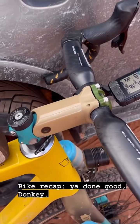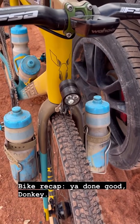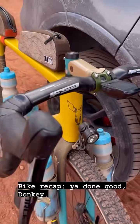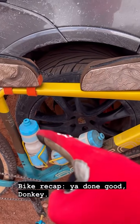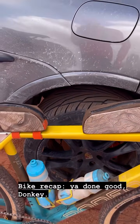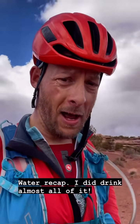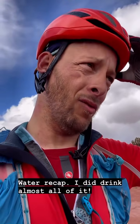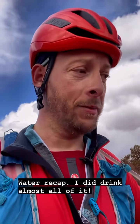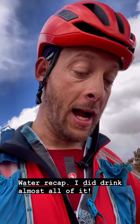But Redshift is a hero. I did bring a dynamo light because I wasn't sure how long I'd be out here today. I drank those 2 bottles and most of that one and half of that one, so I've got a little bit left in the pack, probably half a pack. So it turns out I brought enough water, and today was really only probably 50 degrees at the high. It just reinforces the fact that you've got to bring a lot of water on this thing. And it helps a lot to do it when it's cool out so that you don't get super dehydrated and go to a dark place.